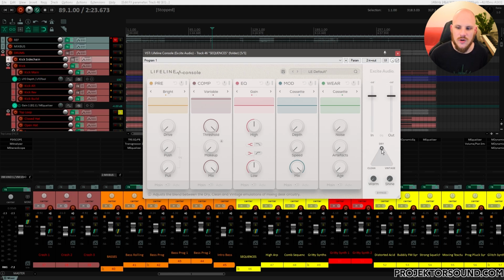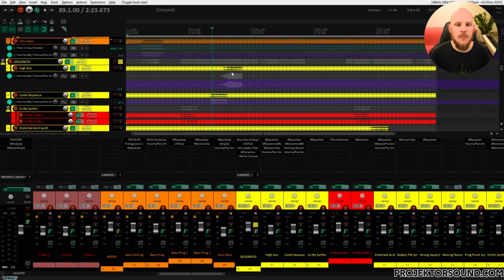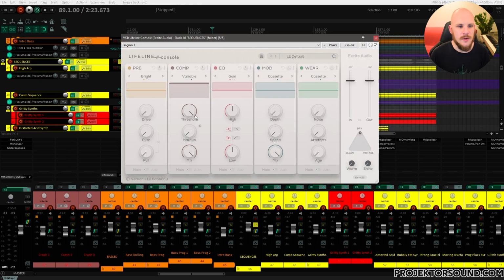As you can see, we have this triangle over here where you can choose between 3 different modes. And then you also have the warmth amount over here and the shine amount over here. These are just parameters that enhance the warm frequency area and the shining, or bright, frequency area of the sound. And I'll now just play them on top of a bunch of different sequences. That's where I've loaded it, and then we can hear what it sounds like.